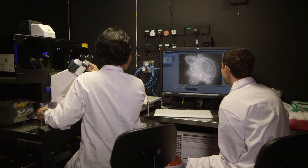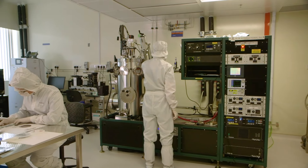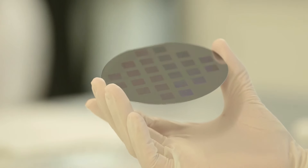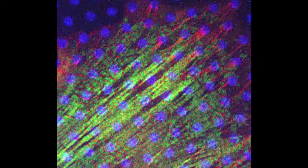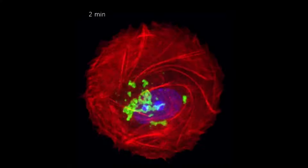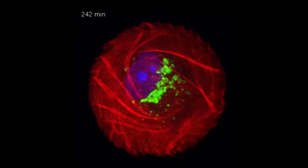We also have several fantastic core facilities — facilities that house some of the most state-of-the-art technologies, allowing our researchers to fully utilize them without having to purchase or house high-end instruments in their own space. Imaging, especially being able to image live specimens, live cells, live tissues, is absolutely critical for our research, because we really need to be able to quantitatively observe the dynamical behaviors of cells and tissue.